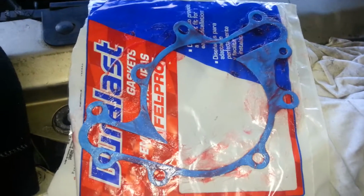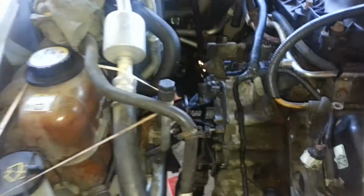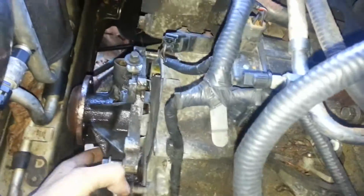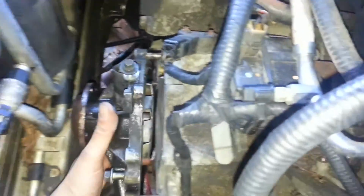And so now I'm going to go ahead and get this set on there and get the water pump. I'm going to first remove the water pump out of here, but let me just show you where I've got it here. If I can do this one-handed, you can see how I can lift it right out of there as is, and you just pull it out of there just like that. So we're going to go ahead and set the gasket on the studs and then place it there, and we'll get this water pump set back.